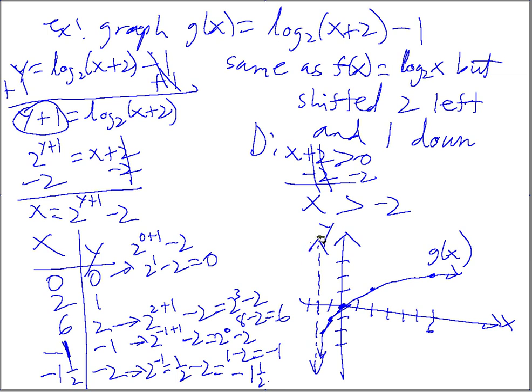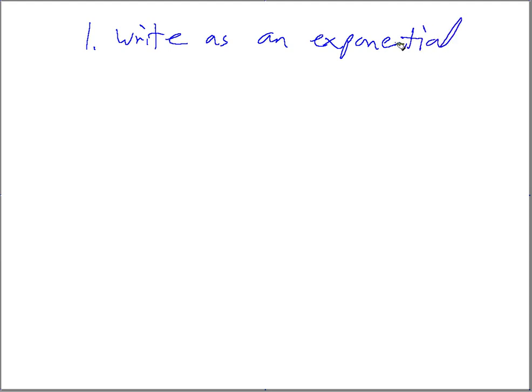All right, let's go ahead and finish out by giving you some problems here. A couple of problems on Blackboard. Here, let me go ahead and clear off the screen here. Now, for Blackboard, I'm not going to have you post the graphs, but obviously you should know how to do that as well. But I just want you to solve for x. So number one, just write it as an exponential equation by solving for x.